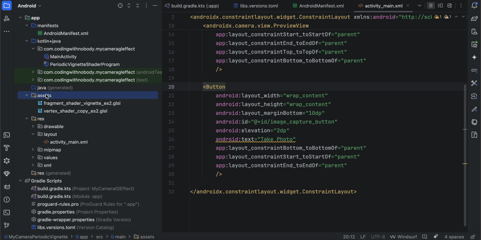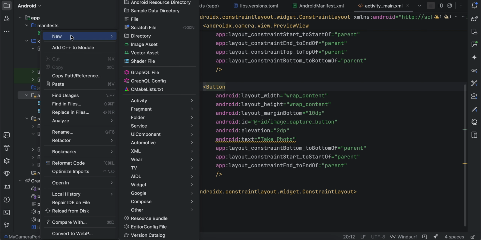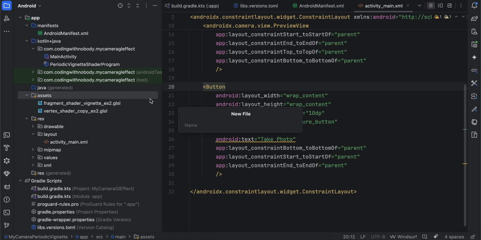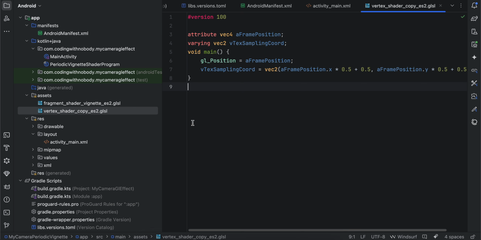program as well. If you have knowledge of shaders, if you know what you are doing, then feel free to rename it whatever you feel like. To create this file, you can just right click, new, create file, and just give it some name along with the extension of .glsl. Okay, so this is the vertex shader.